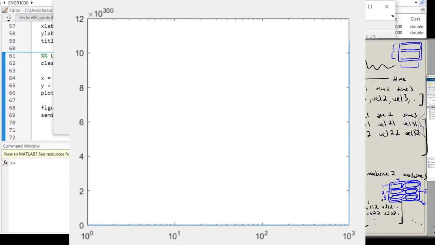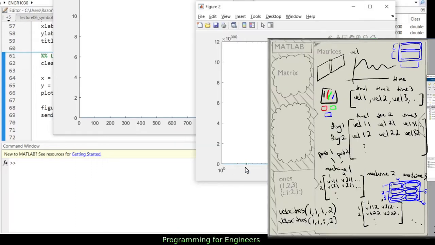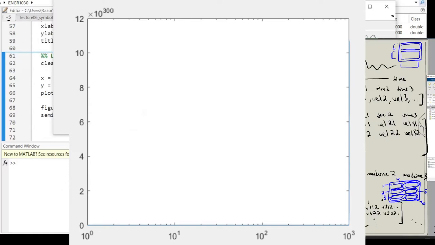So this is a logarithmic scale here on the x, meaning that 10 to the 0 is 1, of course. 10 to the 1 is 10. This is 10 to the 0.2, this is 10 to the 0.3, 0.4, 0.5. And so that's the x that is plotting right there, and then the y is exactly the same.